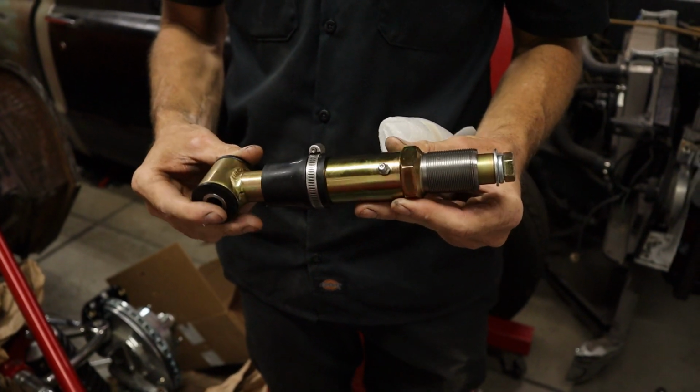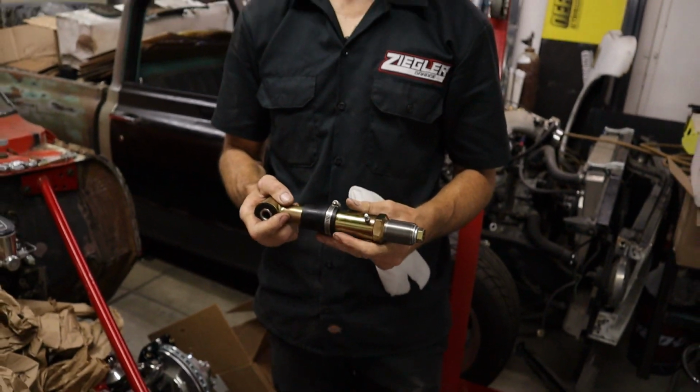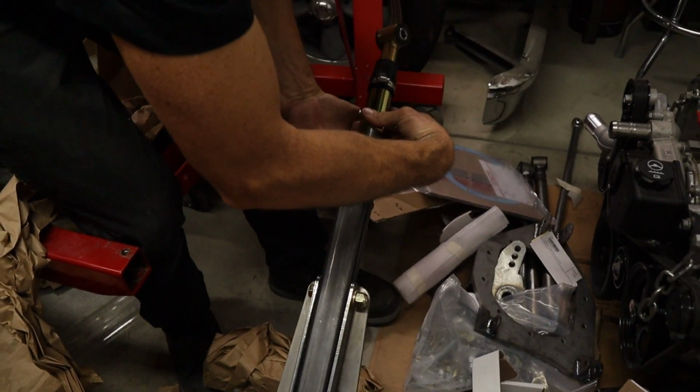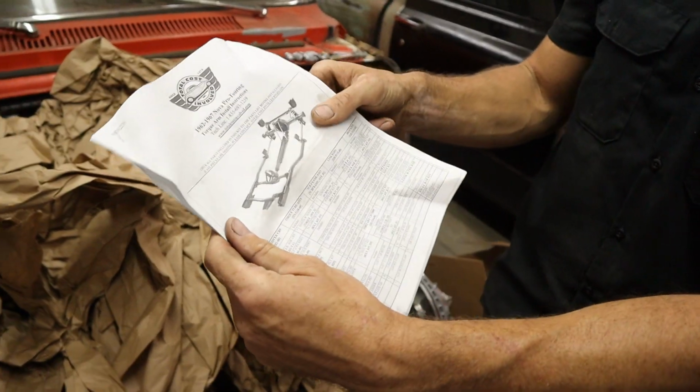Wow, that's for the torque link. It's like a shock absorber. Set the preload up on it. How hard do you want it, if you want it a little softer, do you want it to hit right away? This is going to screw in here. So if you're not thoroughly confused, there's a picture right here. This is how it works. There's your whole torque link rear suspension.